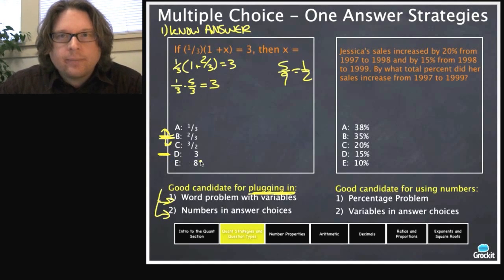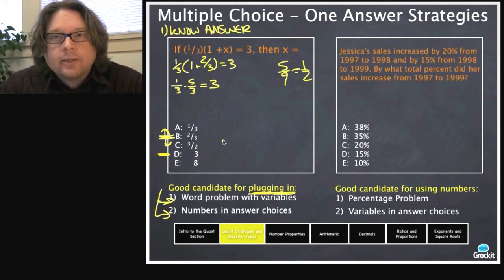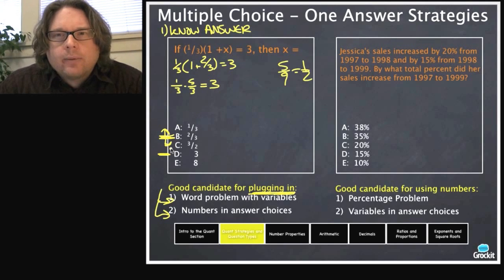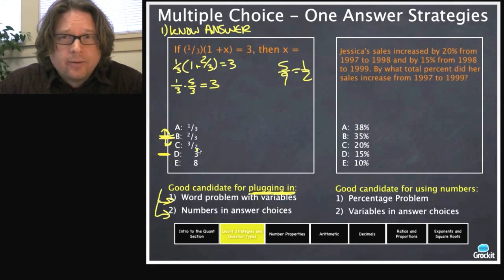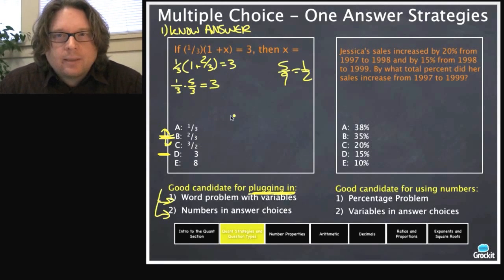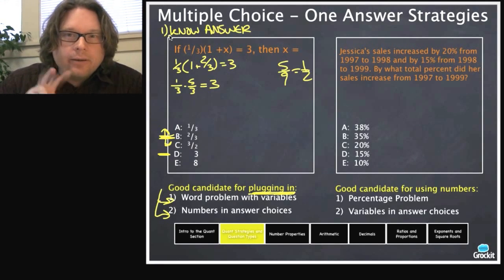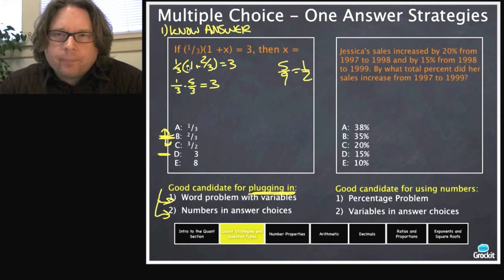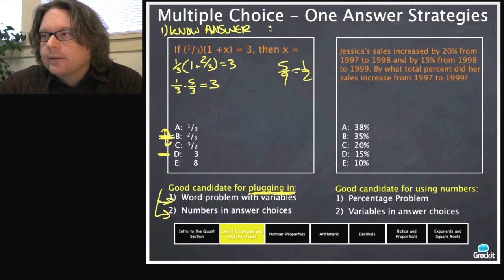If D is the right answer, you're in good shape. If not, if you need to go lower, it has to be C, and if you have to go higher, it has to be E. So it's pretty great. There will be some problems where, because of the way the problem is worded, you won't always be able to tell whether your number is too high or too low, and in those cases you'll probably have to try all the answer choices until you get the right one. That's the price you pay, and that's why I say that knowing the answer is still the best approach, but if you can't, plugging things in is pretty great.